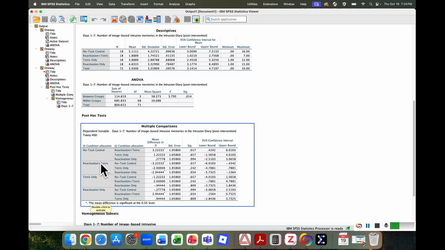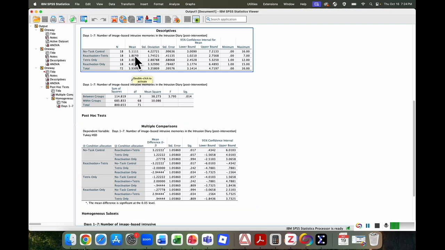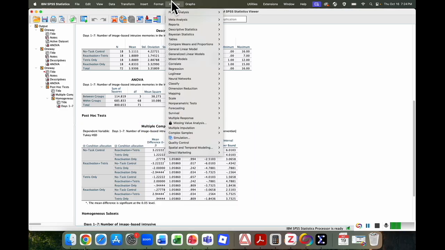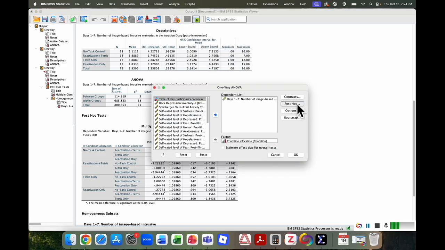So we already saw that reactivation plus tetras definitely seemed to be the lowest. Looking at this, we can see that it is significantly different than the control, which is not surprising looking at that big difference in the means there, but it is also significantly different than reactivation only. Now let's give this a whirl and look at how the p-value changes when we use a different correction.